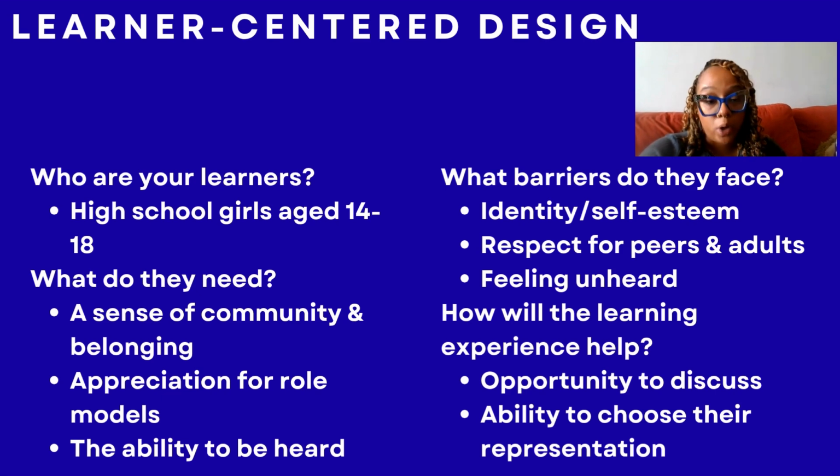So at the time I was working there and I was running weekly advisory lessons. And so I felt like they needed a sense of community. We were coming out of the pandemic. They hadn't had a lot of time to bond, appreciation for role models, and most importantly, the ability to be heard. And that's important. And we're going to come back to that as we talk about universal design for learning. The barriers they face, typical high school, teenage barriers, but mainly focusing on that feeling unheard.